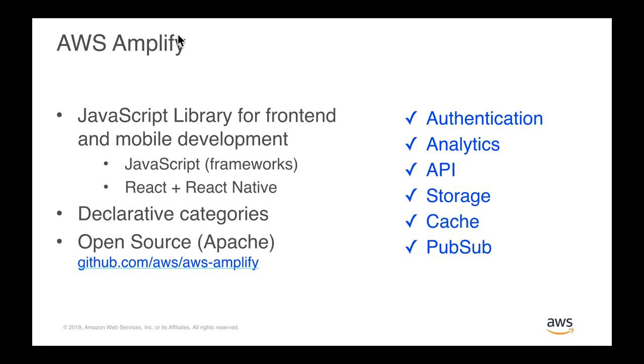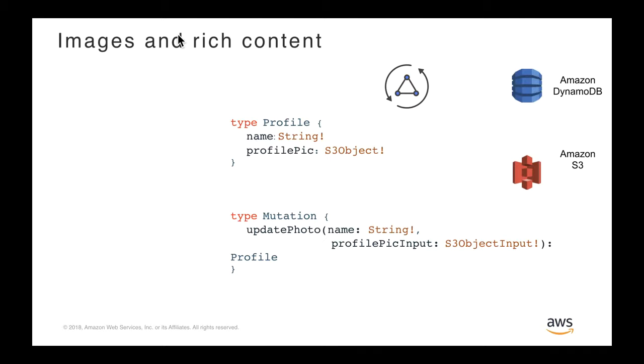So Amplify, just a note on that, to tie up that last screen, and you'll see I'm going to use it in a couple of the samples here in a second. This is a library for front-end development. You can pass through authentication and authorization information in here, storage, pub/sub information, all that you like. And this allows you to interact with some backends through GraphQL that aren't just data information, but you can also tie this up with images and rich content.